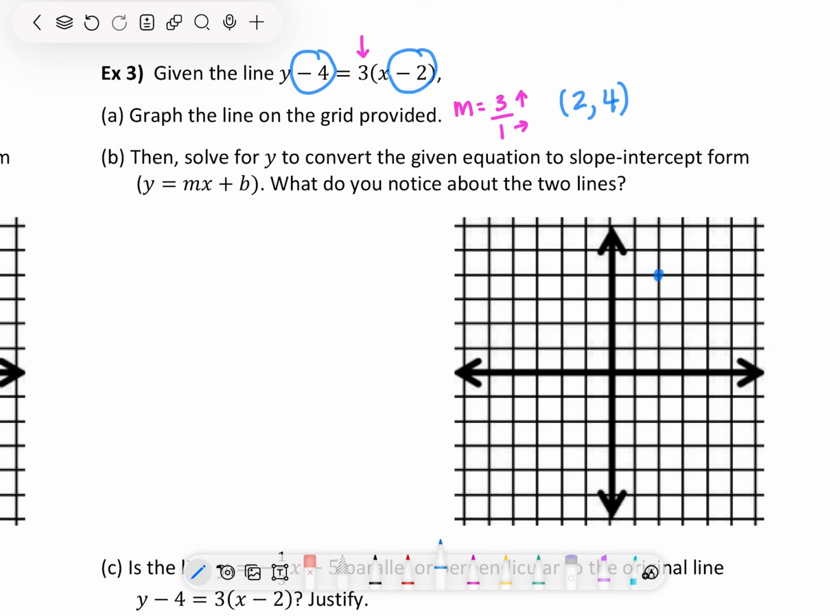Okay, once we start at that coordinate, we are going to go up 3, right 1. Problem, we can't go up 3. We will literally run out of graph, right? If we try to go up 3, 1, 2, we can't. So instead, we're going to reverse this. So we're going to go down and left instead. Okay, so down 3, 1, 2, 3, left 1. Down 3, left 1, down 3, left 1.